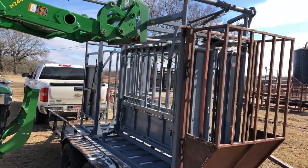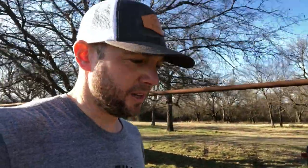Speaking of neighbors, another neighbor I want to thank is Russell Allen. He's another neighbor really close to us. He's let us borrow pop to finish some projects. He's let us borrow his long trailer, like right here, his 20-foot trailer, to haul some stuff. I got to haul the squeeze chute and the alley system on it and some pipe and stuff. So like I said before, having neighbors that have equipment is nice, but the most important part is having really nice neighbors and people that don't even care, don't want any money or anything. You just love that and hope that you can return the favor at some point to people like Larry and Russell. To have good neighbors like that. You guys probably know what I'm talking about, but just appreciate people like that. And I'll always tell them thank you.